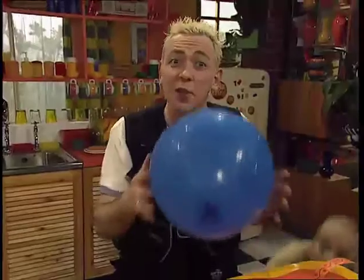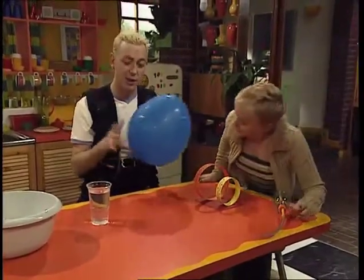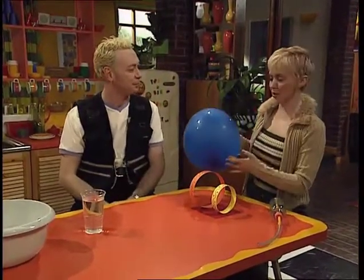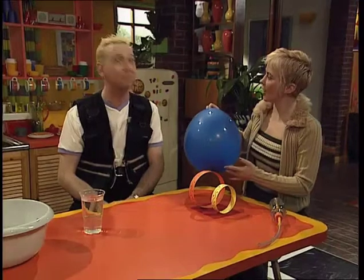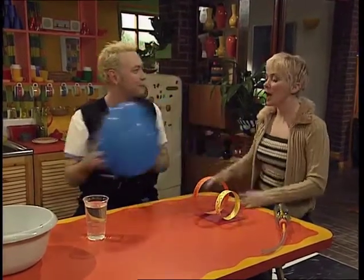But first, a trick. Balloon, cup, balloon. Violet, the trick is to pick up that cup with that balloon. Go on. OK, I know. You let the air out of the balloon and then you blow it up again inside the cup. That'll be a no, then. You can't let the air out of the balloon. OK, go on, show us your trick.